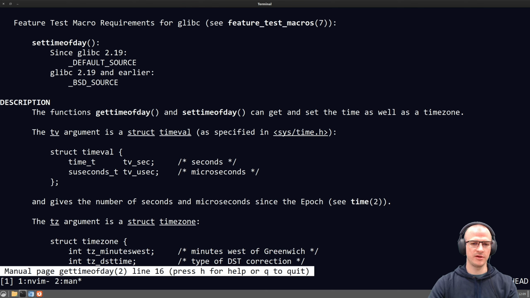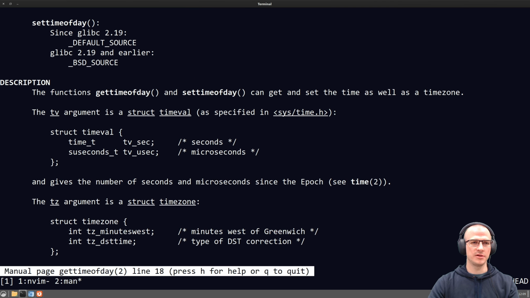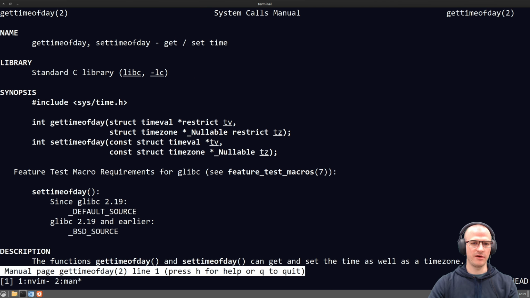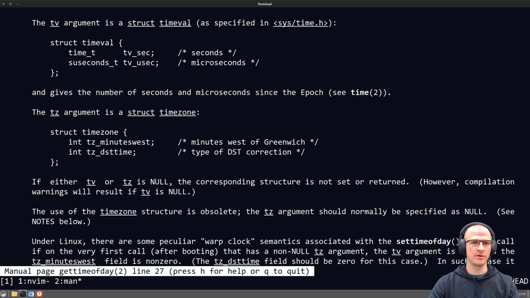It's a function call called gettimeofday, and it returns a timestamp that contains the seconds and microseconds.